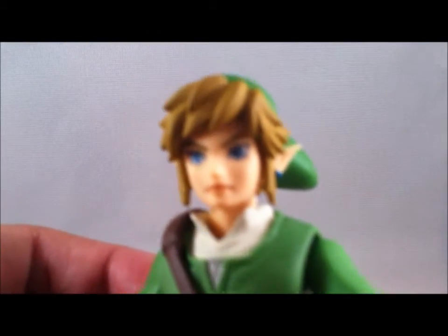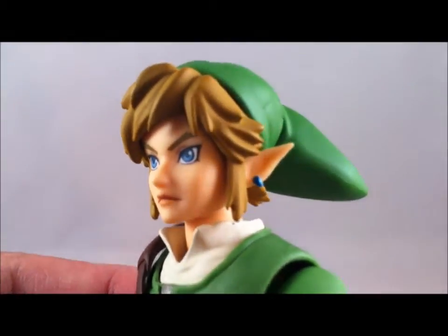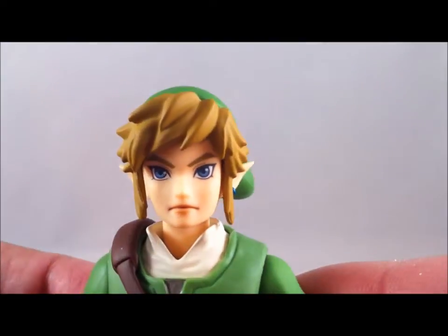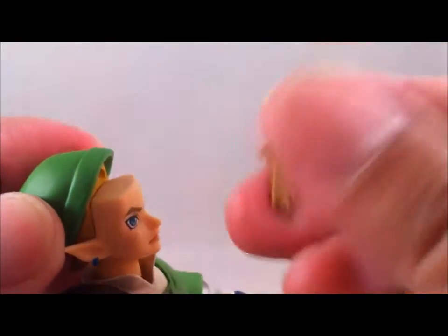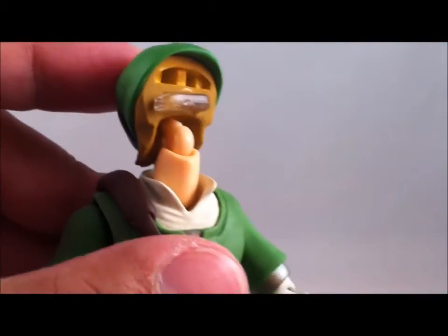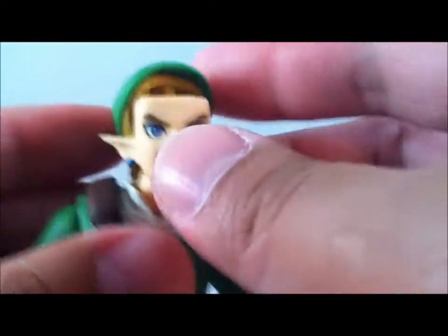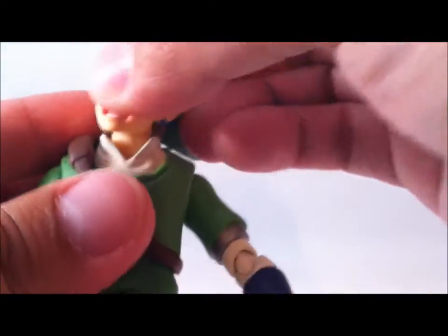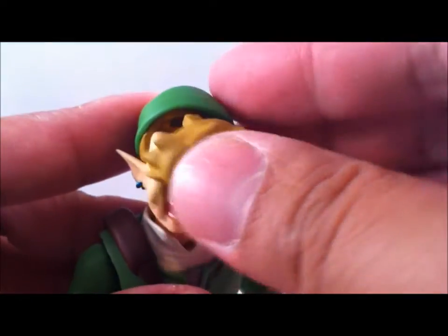I want to focus on the accessories that come with Link. There's the standard face that it comes with. But if you want, you could swap it by just removing the front piece of hair and the face. It can be exchanged with pegs right in, and you get more of an action face with Link. You can also swap in a different hairpiece. Plugs right in.